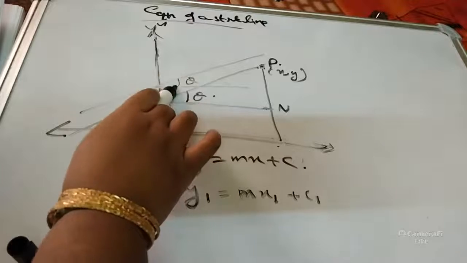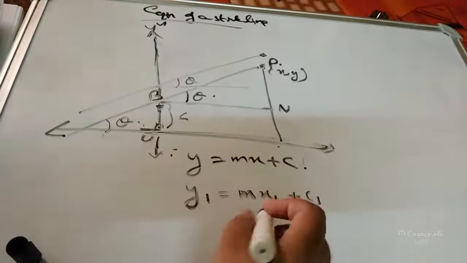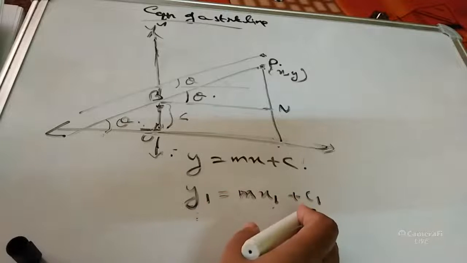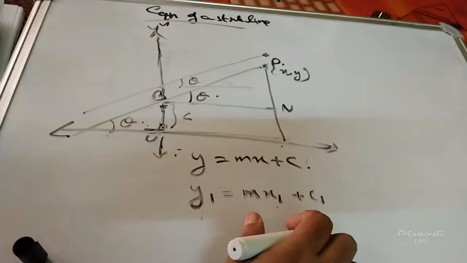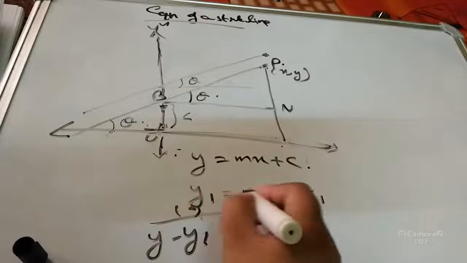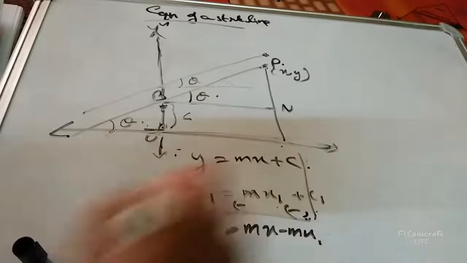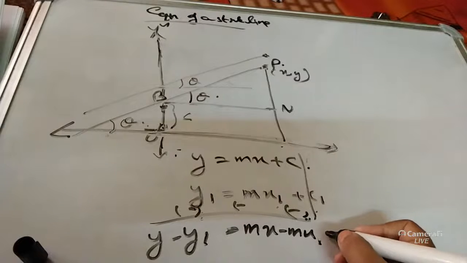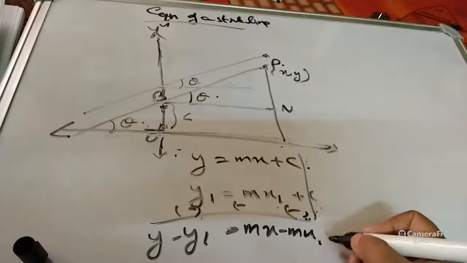So it will have the same slope, but it will just cross the x and y axis at a different point. Means it will have x1, y1 as its coordinates. So that equation we have like this. In order to eliminate something, we normally have to subtract the two equations. So we subtract it, we get y minus y1 equals mx minus mx1, and c and c1 get cancelled because both are equal. So in this intercept form, the c gets cancelled.